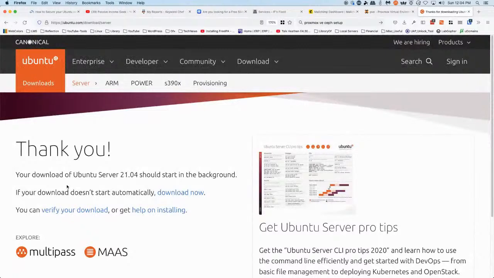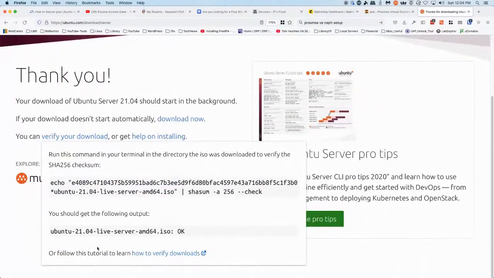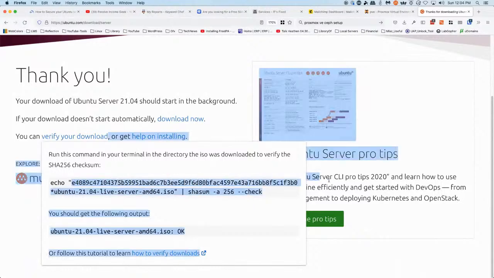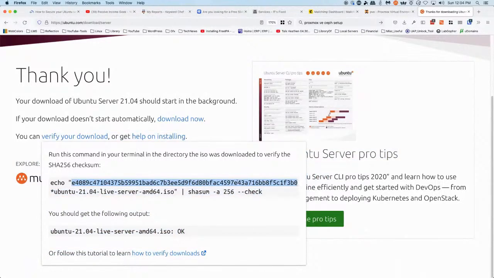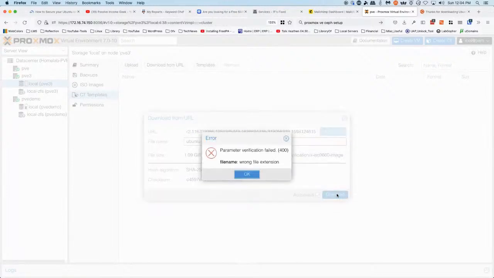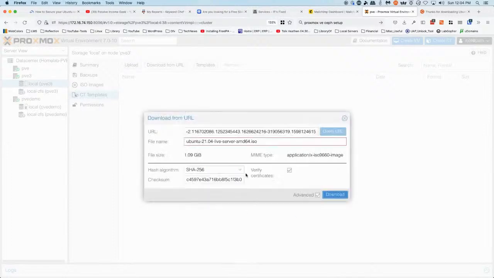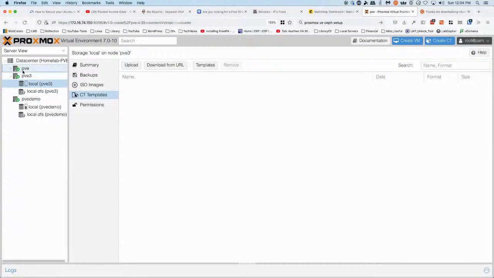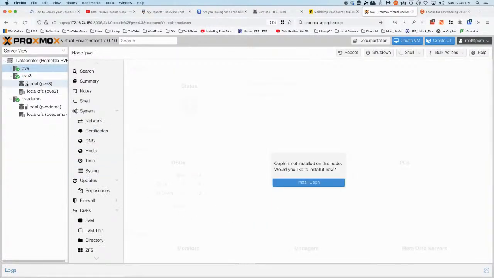Verify. And then copy the checksum. It says that this is SHA-256, so we will select SHA-256 and paste in the checksum. And again, it's saying wrong file extension. So that's a bug. That, my friends, is a bug.